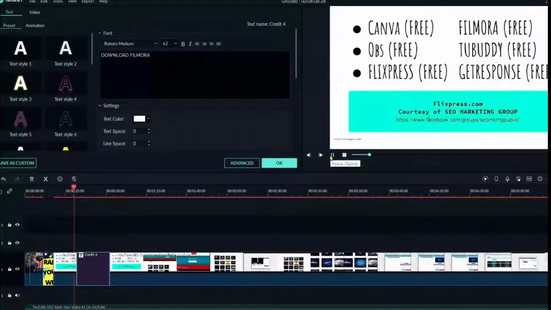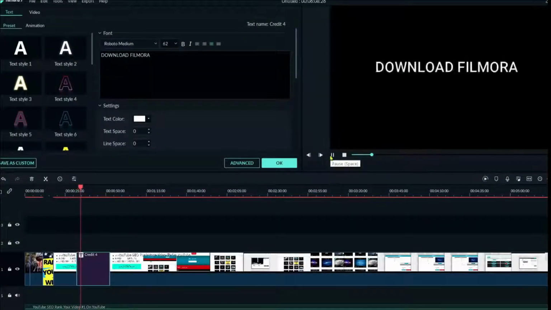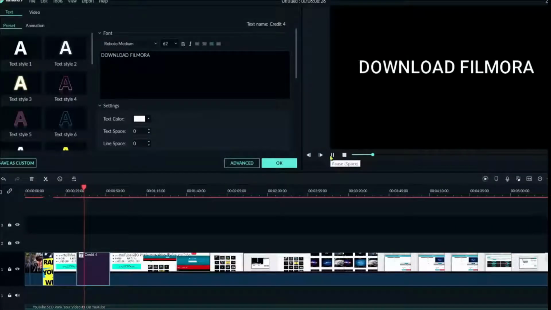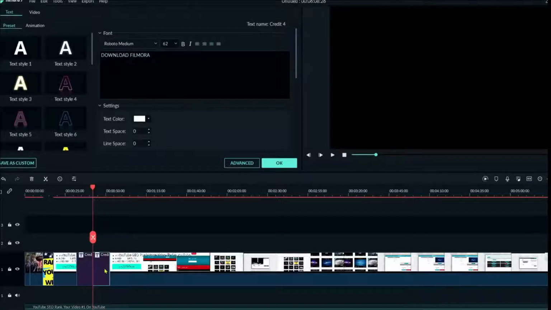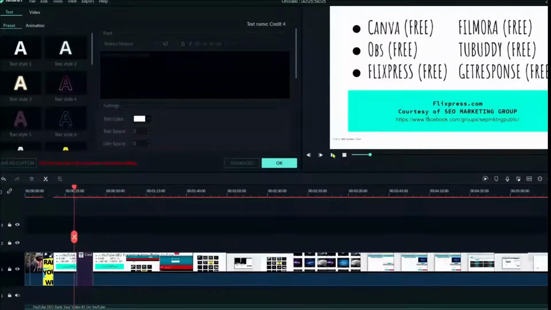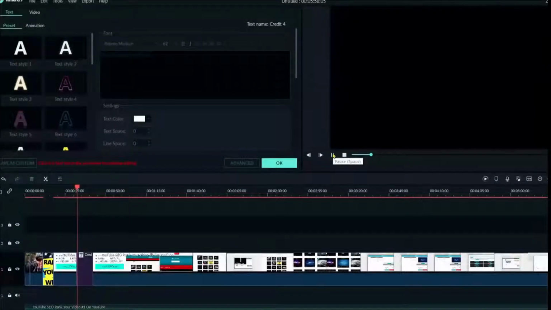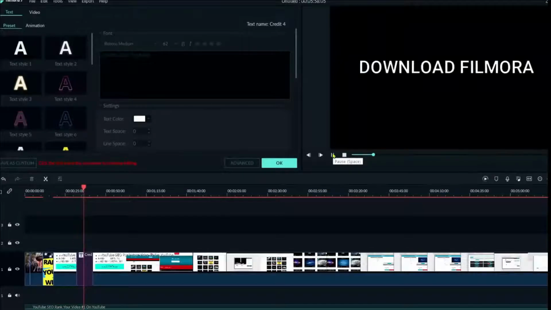Download Filmora. Now this is a little bit long. This is about, I'm thinking maybe 5 to 10 seconds. You really want to keep it around 2 to 4. So I'm going to take the cursor bar, cut it, and delete that portion of it out. Bring back the cursor bar, replay it, and you'll see in the top right how that looks here. So it goes into the scene, says download Filmora. Yes, sir. I think it's the best, absolute 100% the best editing software in the world, and it's free, for God's sake.